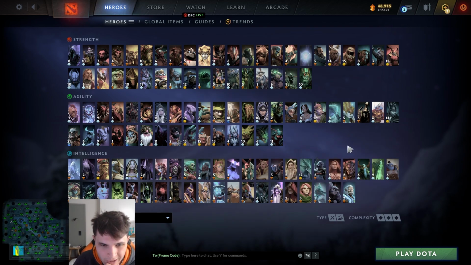At the 4 position, I would say it's a lot of ranged 4s right now. I would say Snapfire, Willow, Lina would be the best 4s. At the 3 position, my opinion on the best 3s are Slardar, Centaur, and Axe.